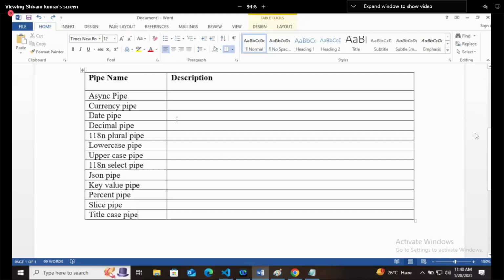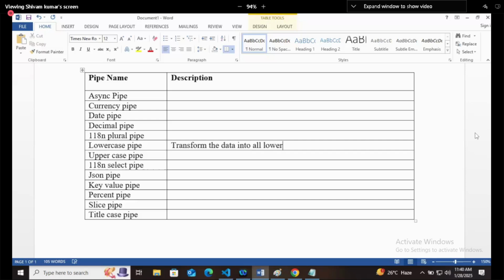In these pipes also, you know the meaning of some of them. So what will the lowercase pipe do? It will transform the data into all lowercase letters.